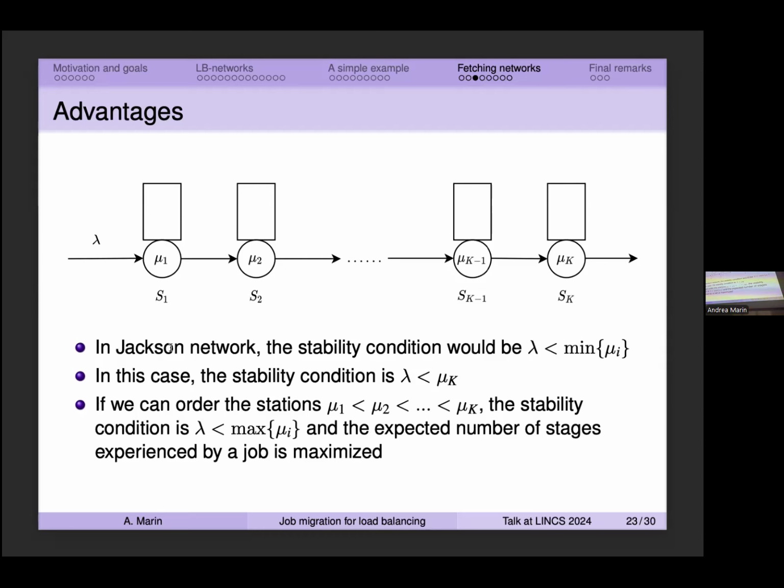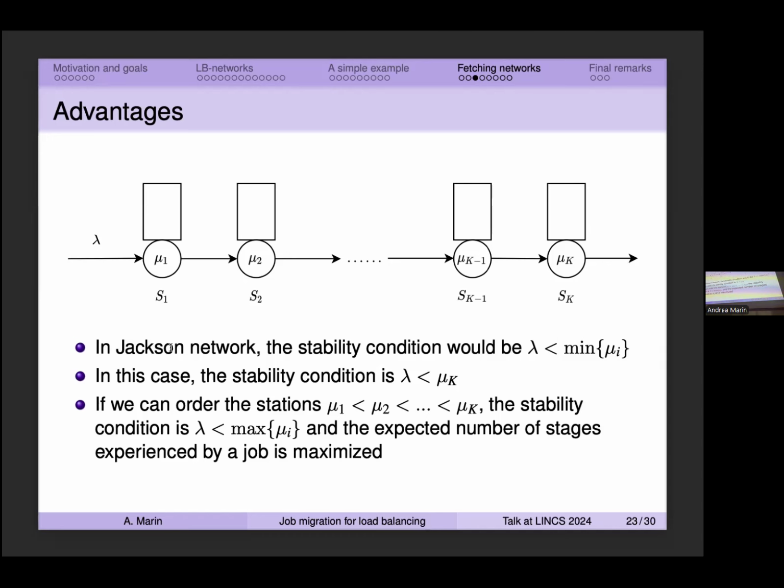Yes, because for sure this is a necessary condition, because no one steals from this guy over here. So the amount of jobs that arrive is lambda. So this is clearly this. And here, the last station must be able to serve, because if you start accumulating in the other ones, it will be stolen by the previous one. Yeah, and so the heavy load has everybody. Exactly. That's the heap.